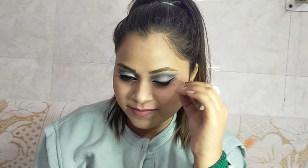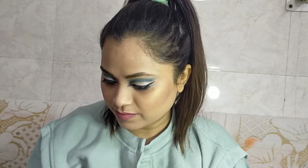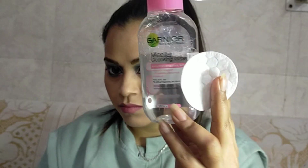So, आज की वीडियो is about getting unready. Just removing my makeup, starting with the eyes. Removing my eyelashes very first, then I'm just gonna apply some micellar water and wipe off all the dark eyeshadows.